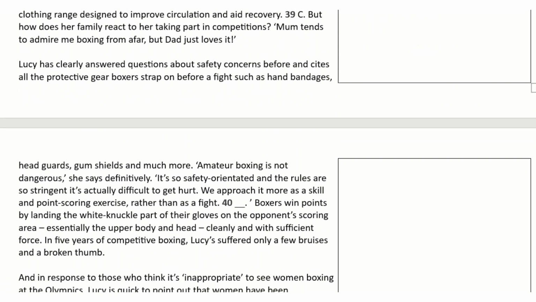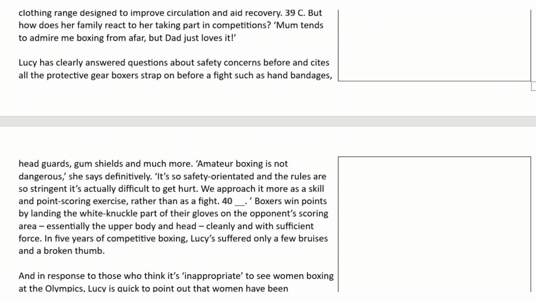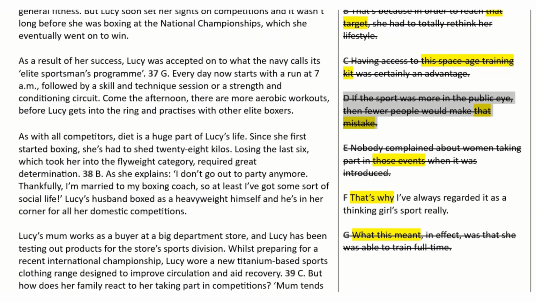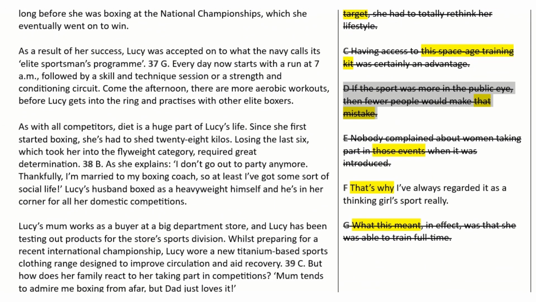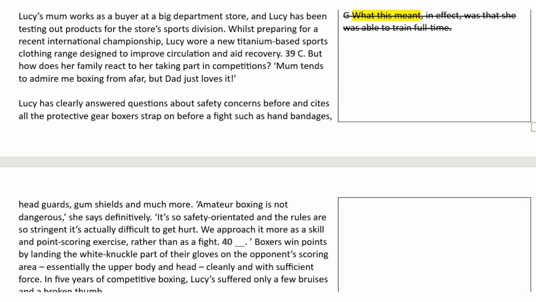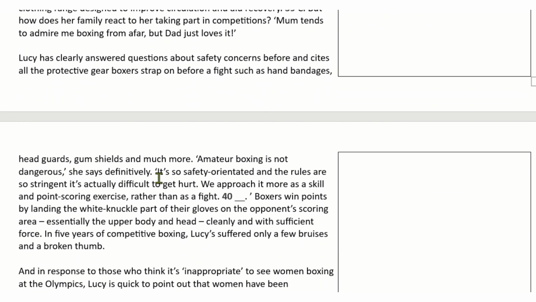Now that just leaves gap 40, and the two possibilities are sentence A and sentence F. Now if we look at the sentences before the gap, you can see that they are in speech marks, and the speech marks end after the gap. So that's a big clue.